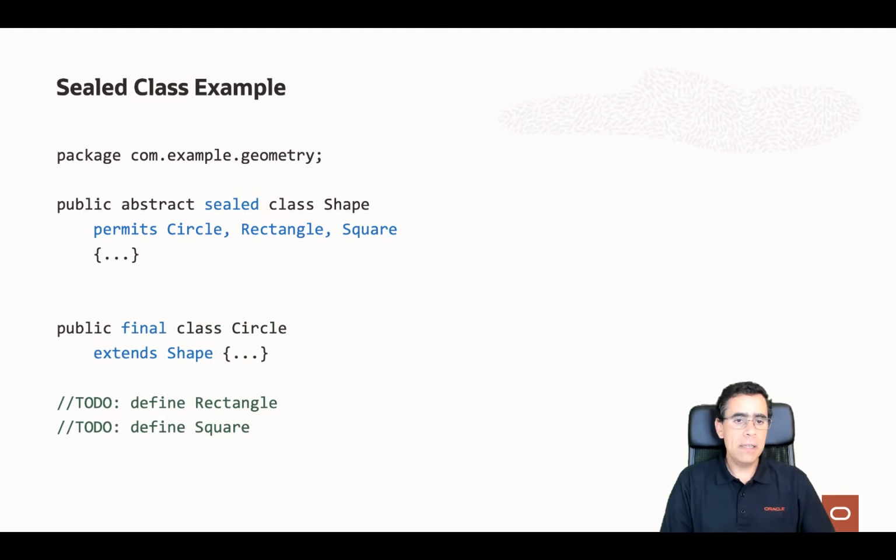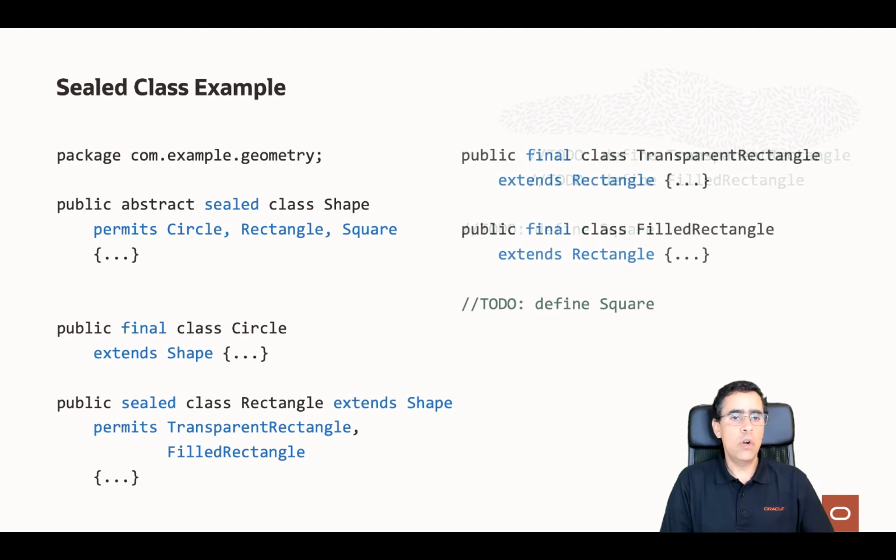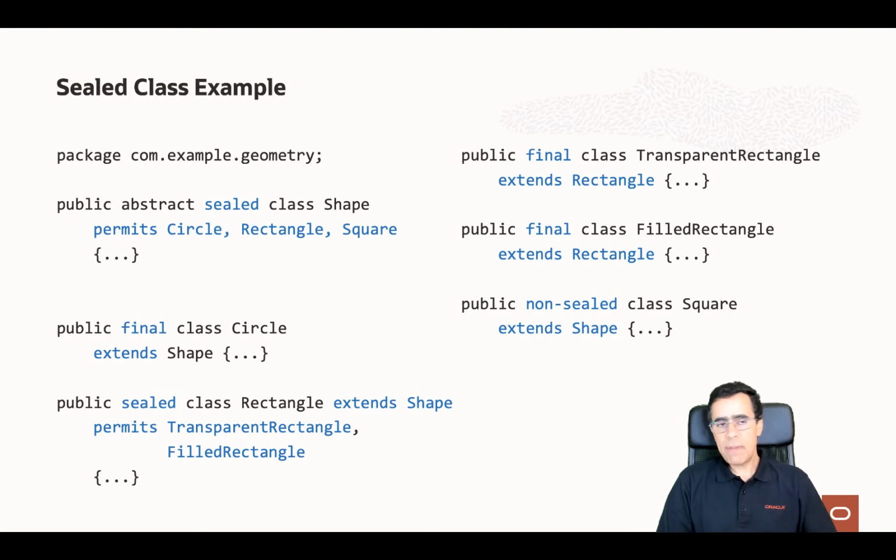It could be final and allow no more subclassing. It could in turn be sealed, which means it will have its own set of permitted subclasses. Or it could be non-sealed. One and only one of those modifiers, final, sealed, or non-sealed, must be used by each permitted subclass. The java.lang.Class will get 2 new methods, so that code using reflection will be able to determine if a class or interface is sealed, and if so, get a list of the permitted subclasses.